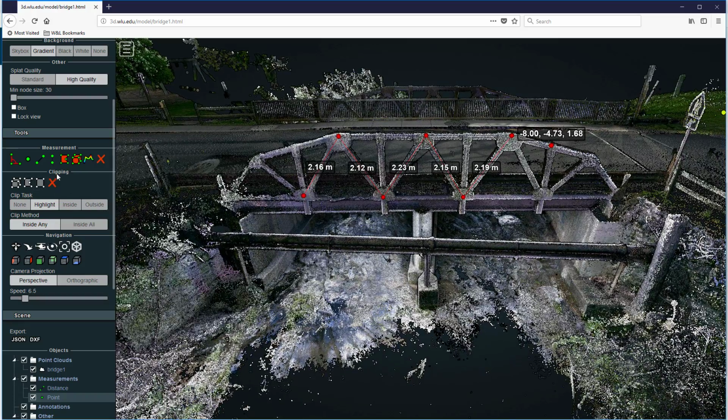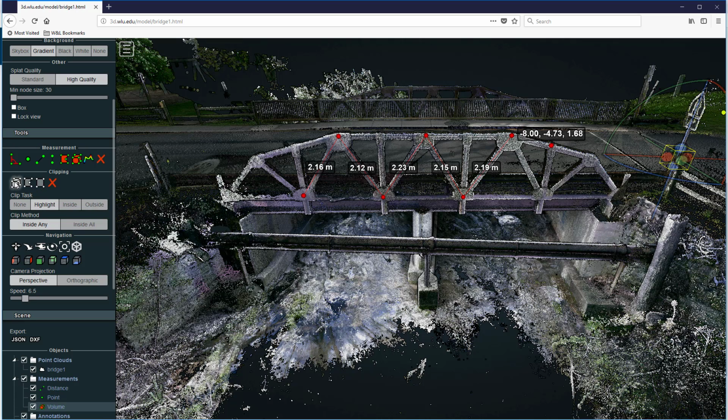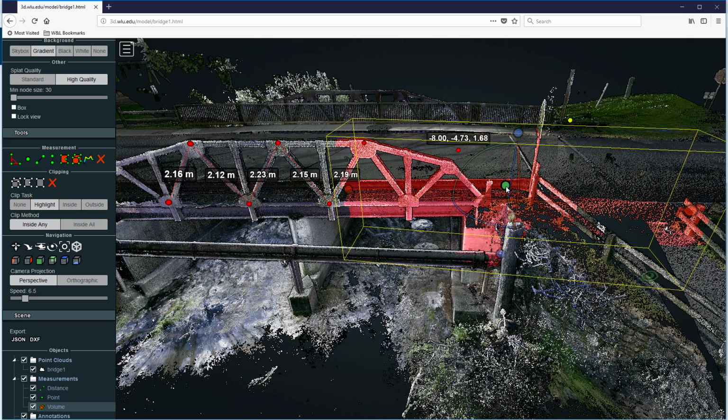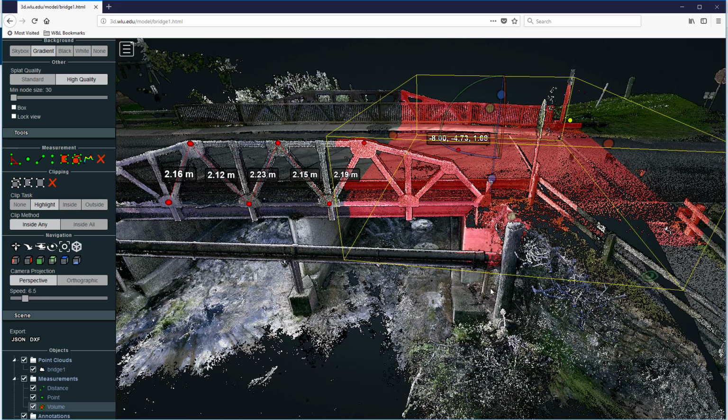So this area right here in the middle is the clipping tools. If we do clipping volume, just click that and then drag over into the model. You'll see it's previewing a box, and we can drop this anywhere. And once I drop it, I can still move my model around. And then using these red, green, and blue handles, you can drag the size of this box. So let's say I wanted to cut into this bridge and just look through the bridge.